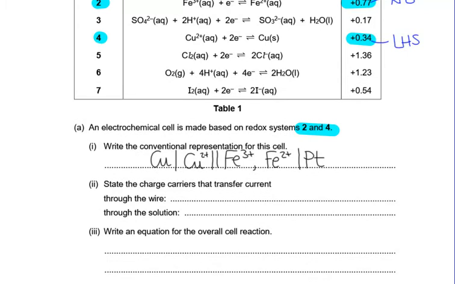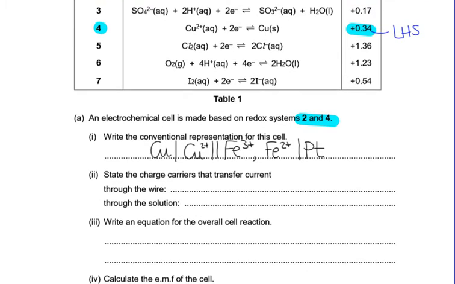Okay, state. When a question starts with the word state, you're supposed to just know the answer. You don't need to be working something out. So what goes? Charge carriers are things that carry current. So right back in the bonding pack, what flows through wires? Wires are made of metal. How do metals conduct? And what flows through the solution? The solutions are ionic. What makes ionic solutions conduct? So electrons make wires conduct, and ions make solutions conduct.